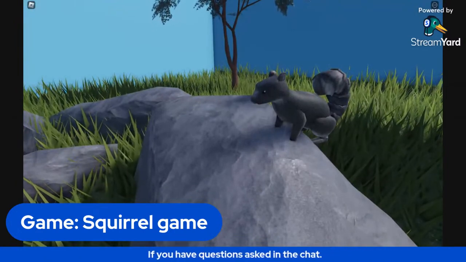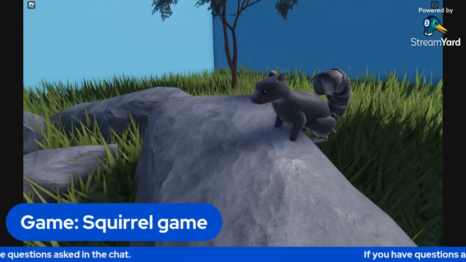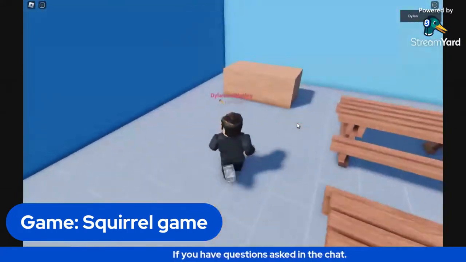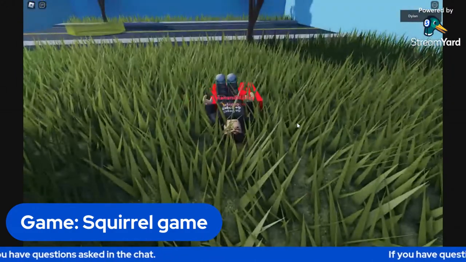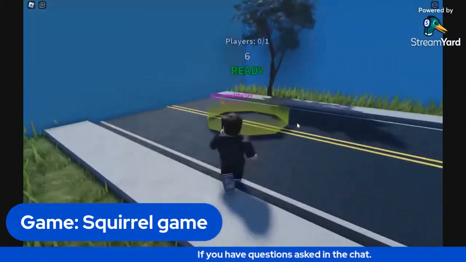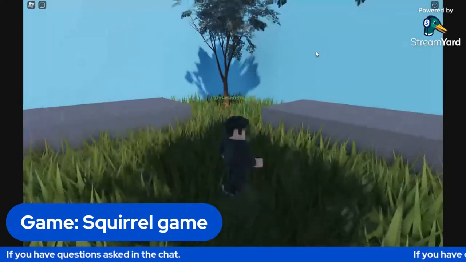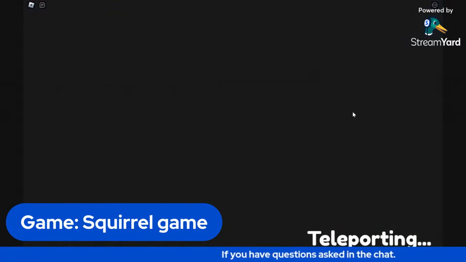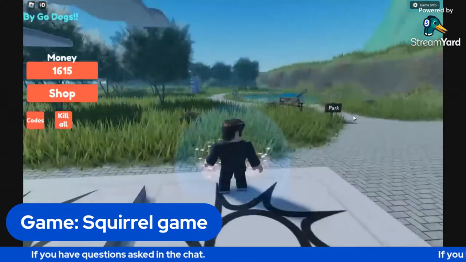There is the squirrel. Okay. So we're gonna hit go and get it. That's interesting. So now we're just gonna hit ready up and it's gonna teleport me in here. Right. Okay, here we go. It's teleporting me. So we have not finished this yet. So it's just teleporting me back into the main game.